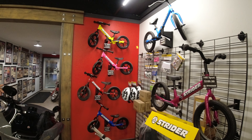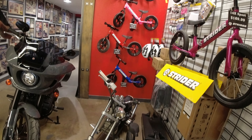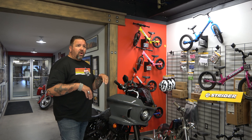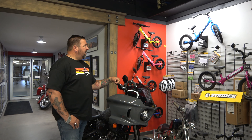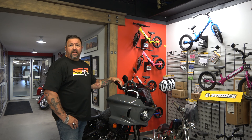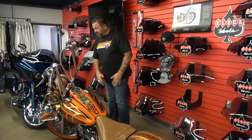Clock Works teams with Strider Bikes, located in Rapid City, South Dakota. These balance bikes are really the first step of getting your young one on a motorcycle. It's really neat seeing kindergarteners ride these things, keeping their feet down and eventually picking them up to coast — you can see the happiness in their face. Once they get their balance, they start riding bicycles, then maybe a dirt bike, and someday a motorcycle.